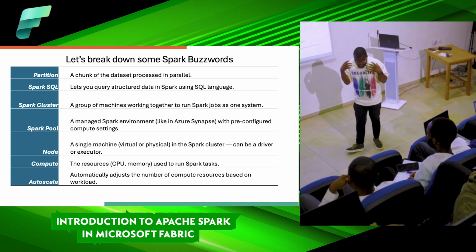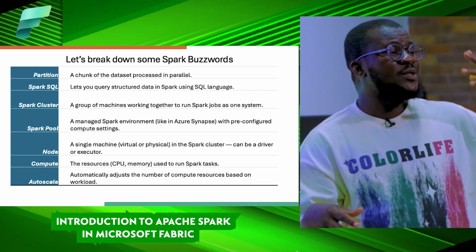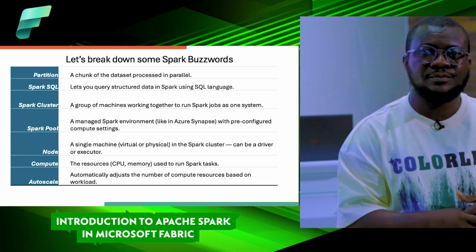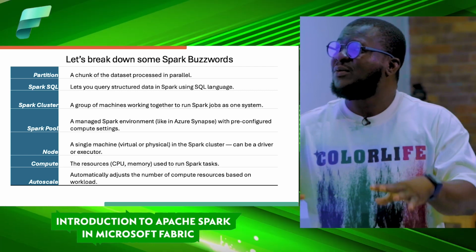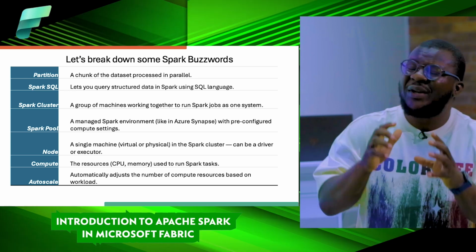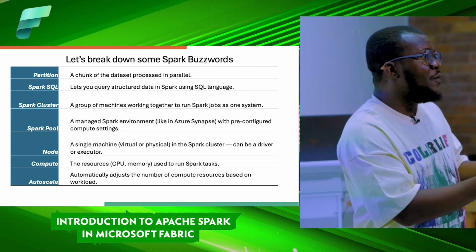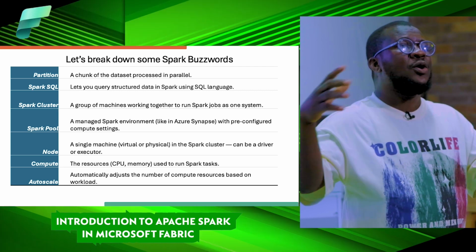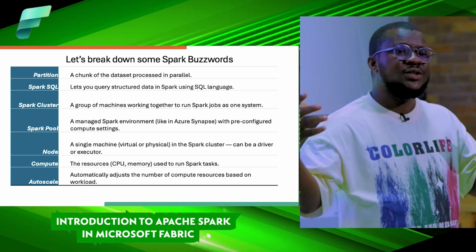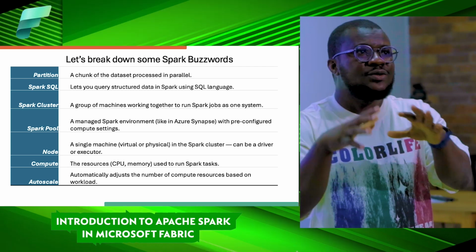Now, a Spark pool. You hear Spark pool, Spark pool. I think the first time I came across this was in Azure Synapse. So a Spark pool is a managed Spark environment, like in Azure Synapse, with pre-configured compute settings. You have something similar to this in Microsoft Fabric as well. If you are doing this on your own, maybe using open source technology, you have to worry about all of these things. You create your pool and set it all up.